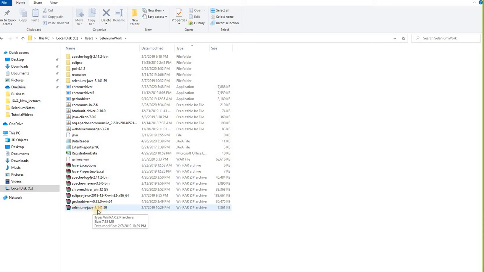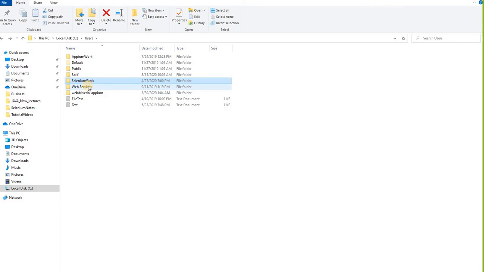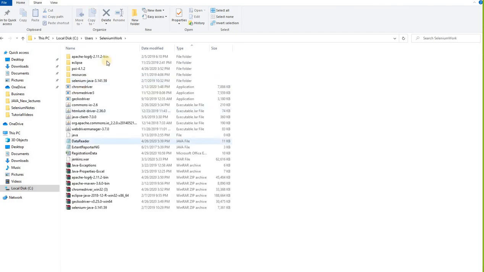When I downloaded it, it was 3.141, now the version is 3.14 something. So just drag this folder inside it. Make a subfolder inside the main folder, give it the name Selenium, and then inside Selenium drag the downloaded zip folder and put it here.